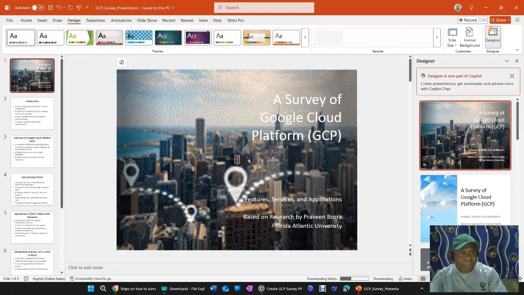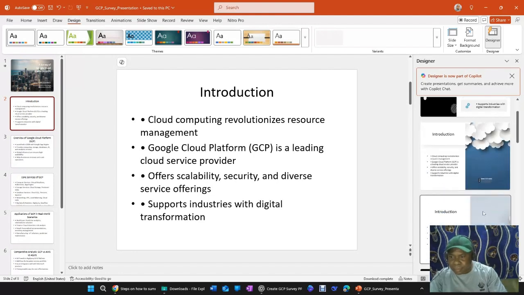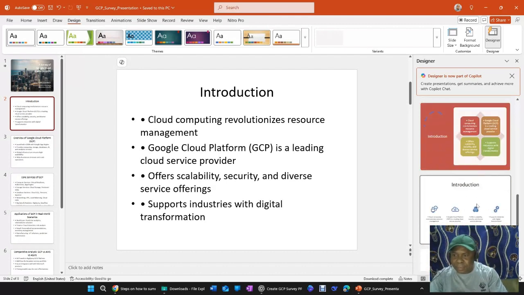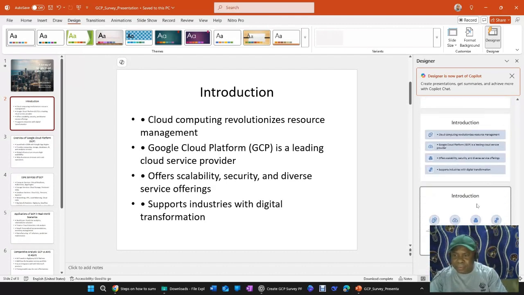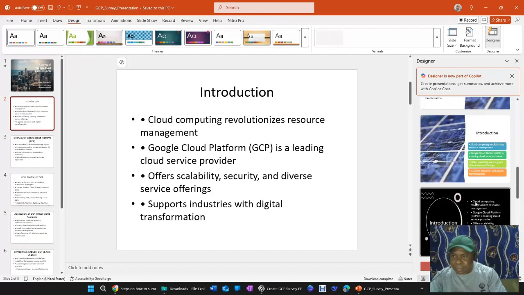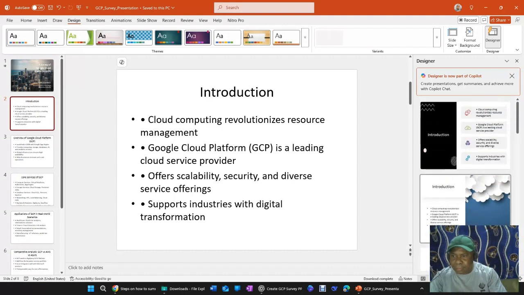Okay, I'm going to click on the second, the introduction. Okay, it's still generating the design. Okay, or scroll up and down and look for a design that I want to use. Alright, I'm going to use this one here.